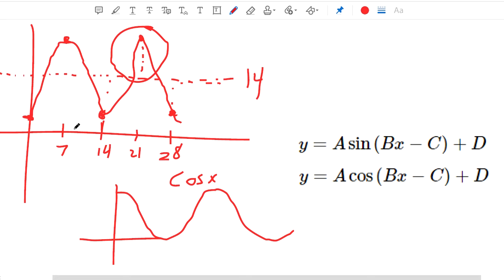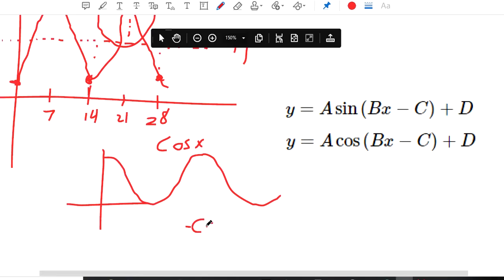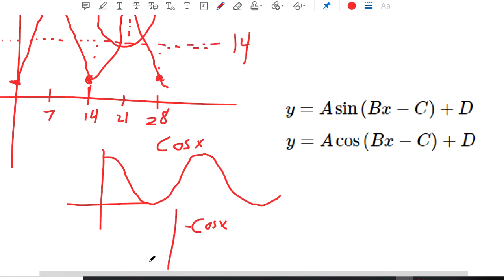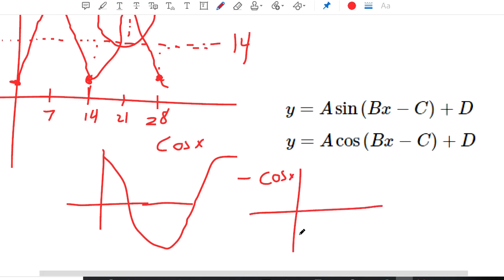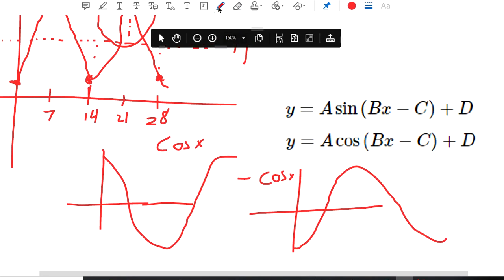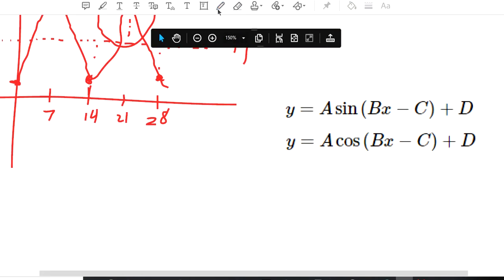So in order to make that happen, check out the graph of negative cosine of x. I'm about to sketch here. Look, this is cosine of x, starts at the peak. So if you multiply by -1, it starts at the valley and goes to the top. Oh, and sorry, cosine of x here, I gotta fix this graph. Starts at the peak, but regular cosine of x dips into the negatives like this. So we want to start at the valley, that's why we want negative cosine of x. Just like the function that we had modeled down there, it starts at the bottom and then starts its wave. So the big takeaway here is that we need to have a negative here.